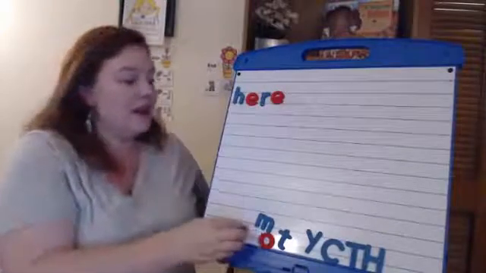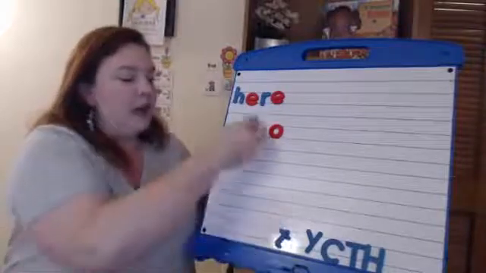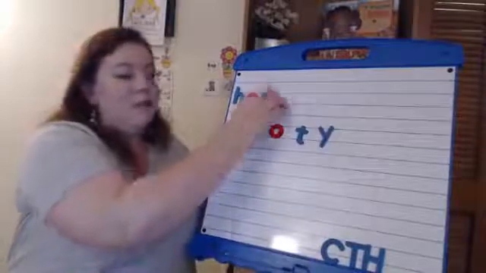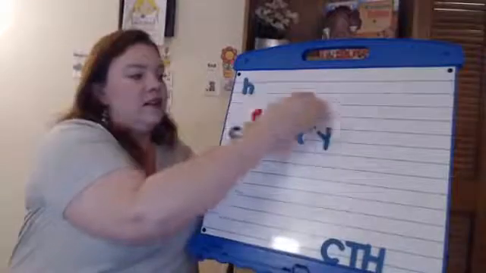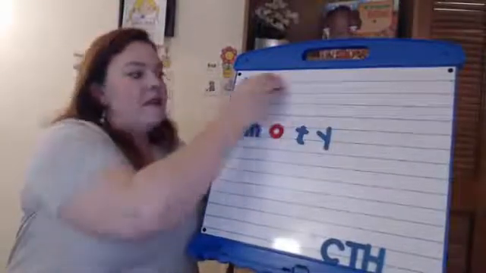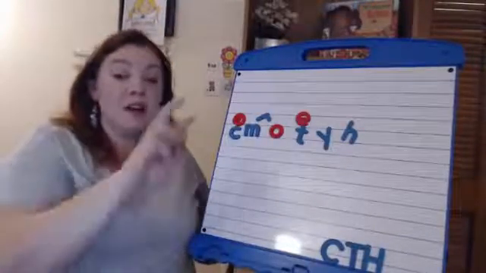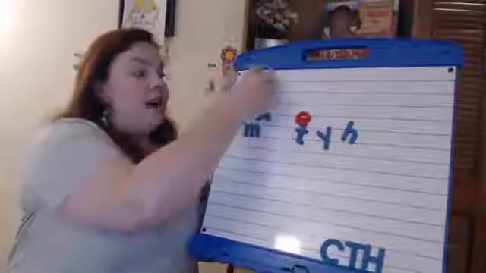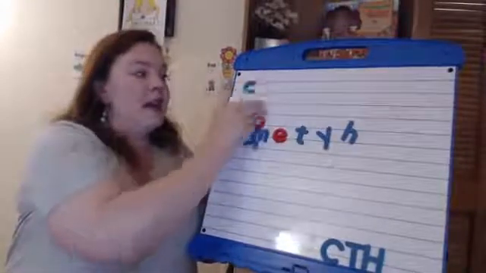So just like we did yesterday, I'm going to pull up some of my other letters now, and I'm putting them in random order. So you're going to mix it around. Spell it fast. Here. All right. Mix it around. Spell it again. Here. Then you're going to start using all three words. So you're going to start saying like come, and you're going to spell it as fast as you can. Come. Then you're going to bring those letters back down again.